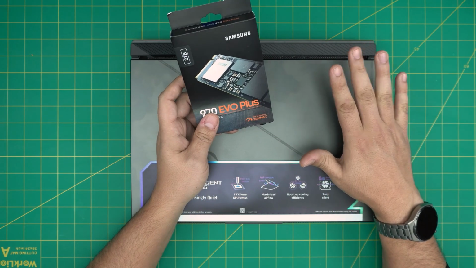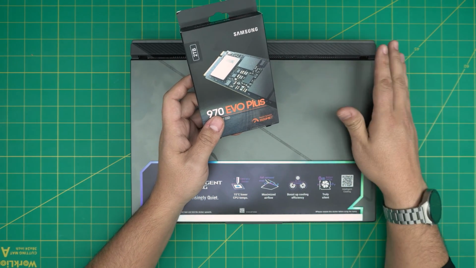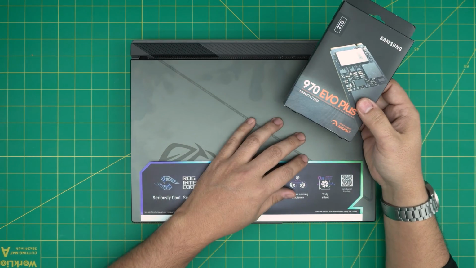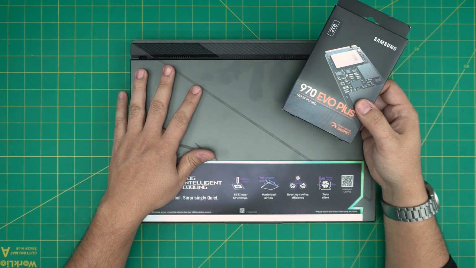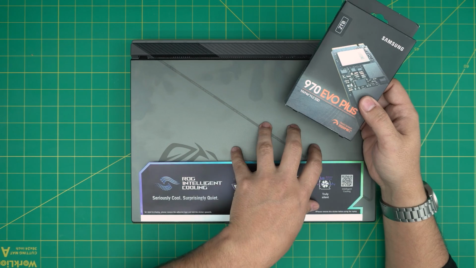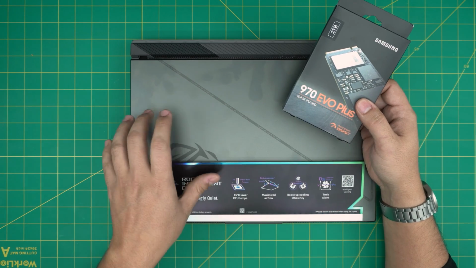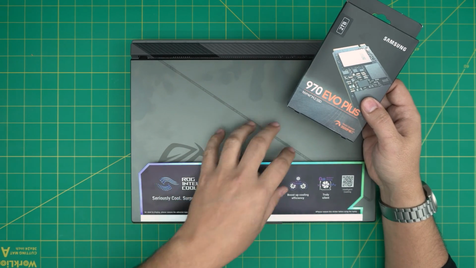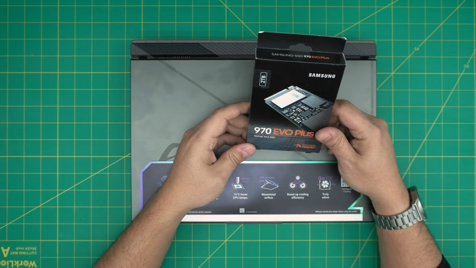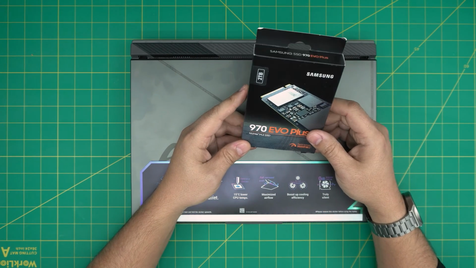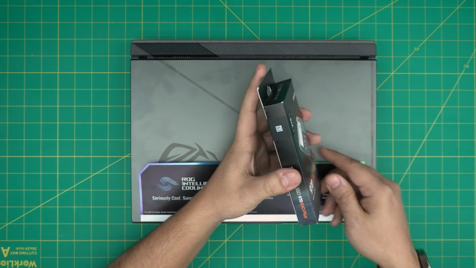You can have up to two terabytes in here with no problem, or you can grab your 500 gig and put it in a secondary slot and have your 2 terabyte for Windows and your games plus the extra 500 gig. But in this case, we're gonna remove that 500 gig and just leave the 2 terabyte in there. All right, so let's get into it.